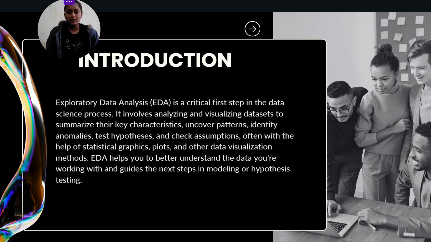EDA is a crucial and critical first step in a data science process. It involves analyzing and visualizing data sets to summarize their key characteristics, uncover patterns, identify anomalies, test hypotheses, and check assumptions. EDA helps you to better understand the data you are working with and guides the next steps in modeling or hypothesis testing.